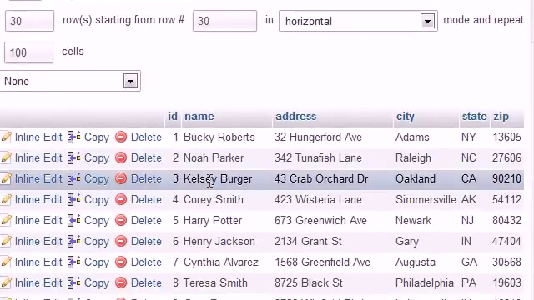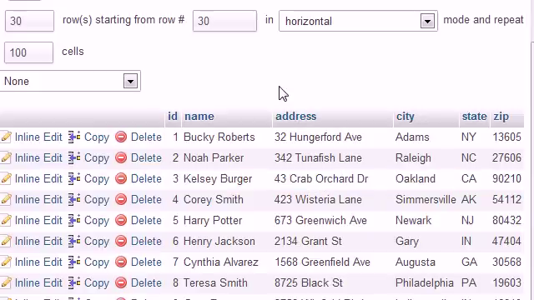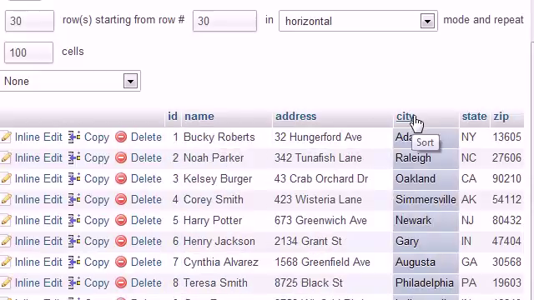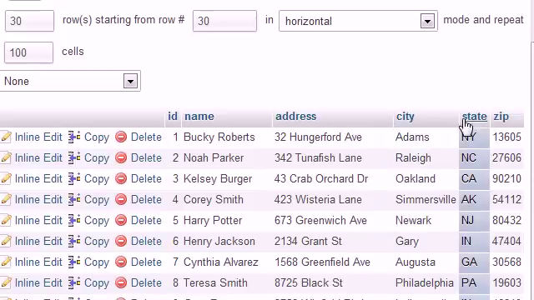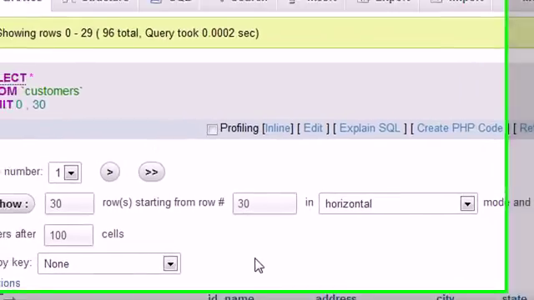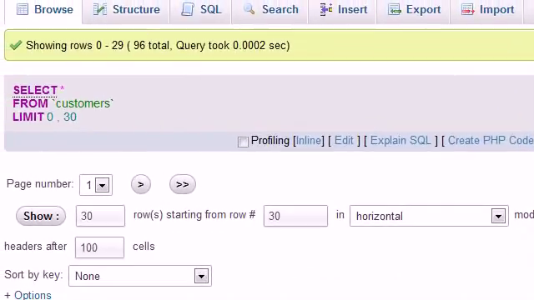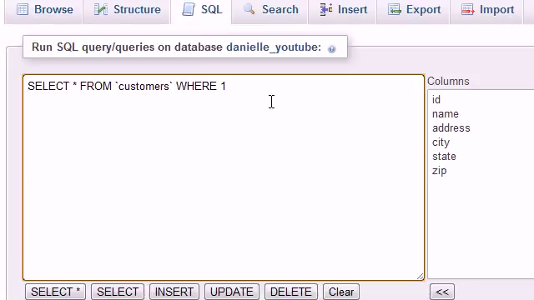Let's say that our boss wants us to retrieve all of the information in this table. So we say, okay, boss, let me go ahead and write you a script that can do that. We would write something like this: select ID, comma, name, comma, address, comma, city, comma, state, comma, zip. That can take a whole lot of time, and whenever we type more columns, the chance that we're going to make an error greatly increases.